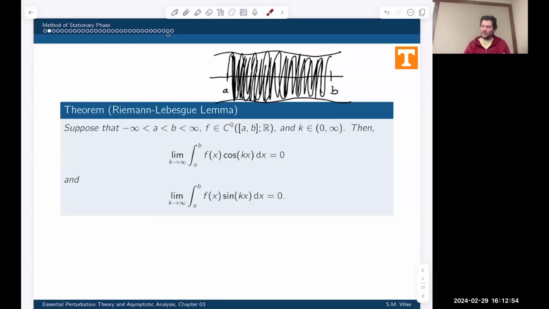Okay. Now you can see this is pretty obvious. If this was a flat amplitude, right, then this makes a lot of sense. I can perfectly well see how something on the top is kind of canceled with something on the bottom. And especially as k gets larger and larger, I'll always be able to pair these things up so that this thing cancels with that thing on the top and bottom, and you won't create any sort of residual. So that's the basic idea, what's going on. So let's prove this.